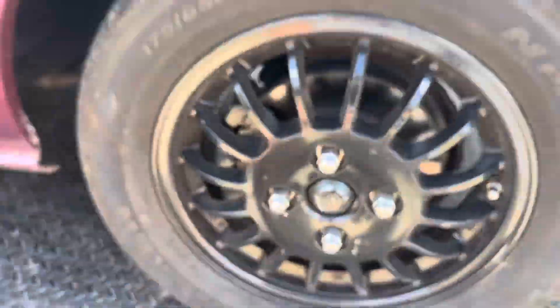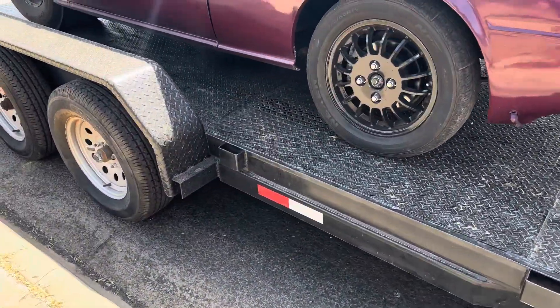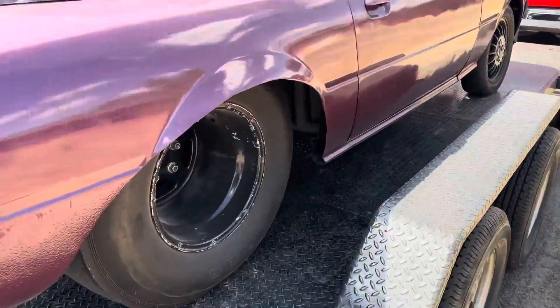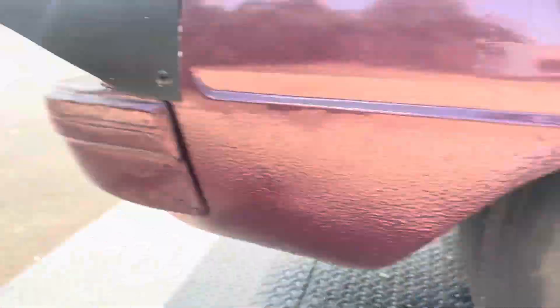It's got the RX-7 front struts, but the whole purpose of buying this car — one, it's light. Two, it's going to make a great candidate for small tire when it comes. You can see it's four-length under there, it's going to make a great candidate for small tire, back-half track stuff mainly. It sets in a pretty decent bias, it's already got an LS in it, it's got a good cage. I'm sure you all have seen the white RX-7 I have in the background — that was what I was planning on doing with that car, but it just never happened.